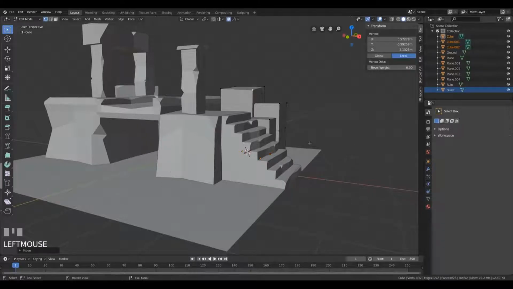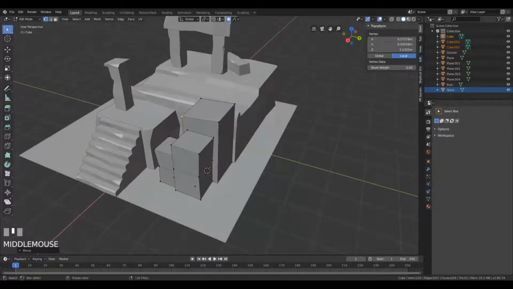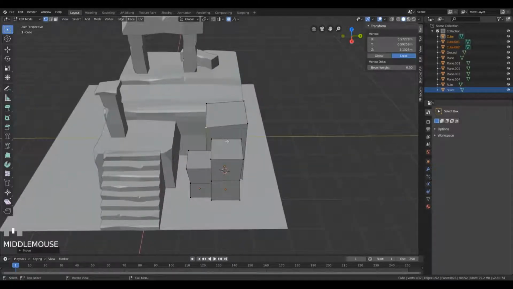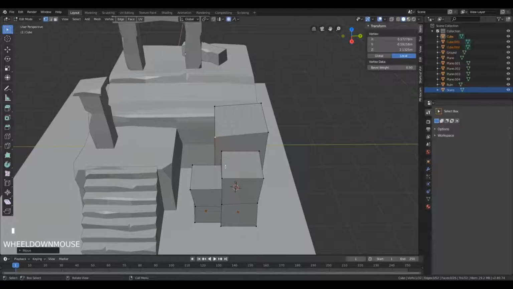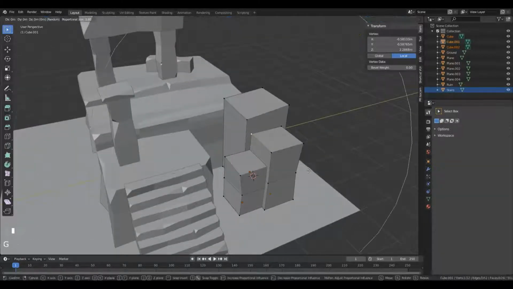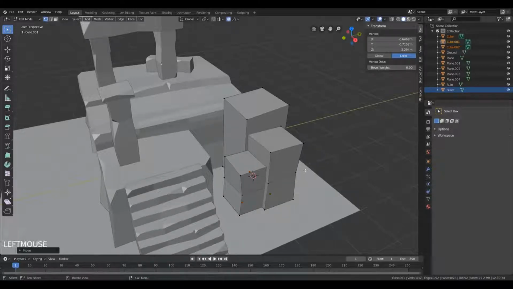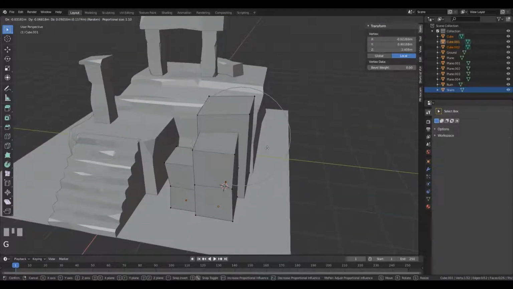Yeah, this is very convenient, but only because you can avoid tabbing out and into the edit mode all the time. But as you can see, you need to have some vertex from the object selected to actually affect it with proportional editing.